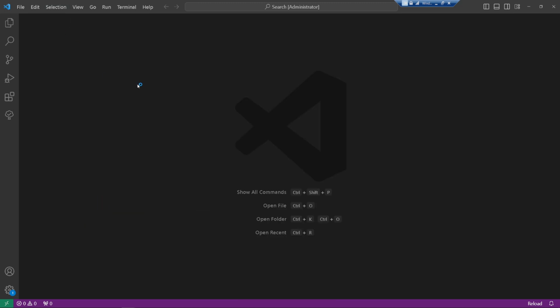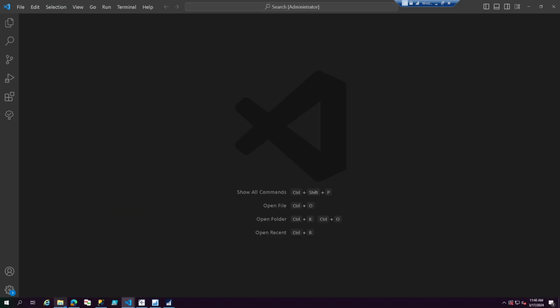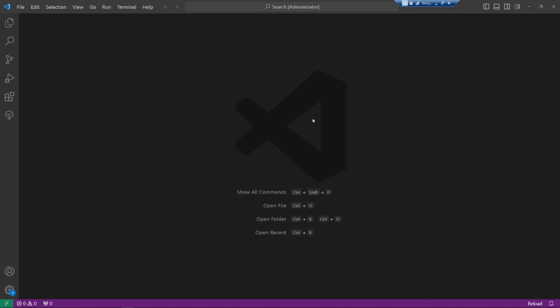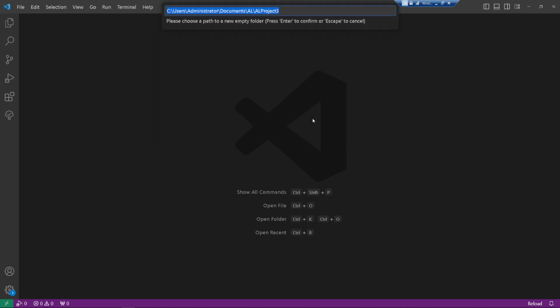So what I'm going to do now is create a new extension, and I have a folder created, which is here. So I'll create a folder called empty apps, and I'll explain in a while what these are. This is my extension that you just showed, and this is just all Microsoft extension. No worries about it. So in this, I'll create all these three apps that we need. So let's do ALGO, choose a folder, and call it system app.